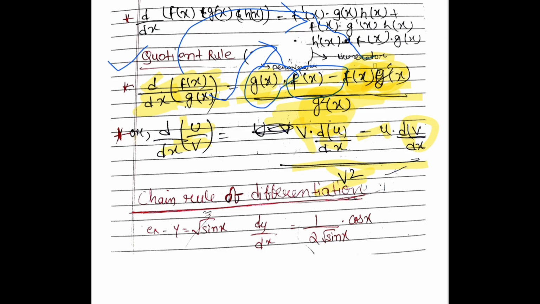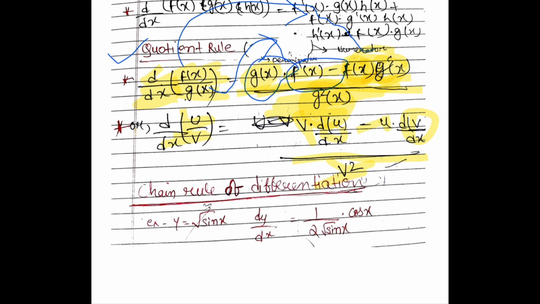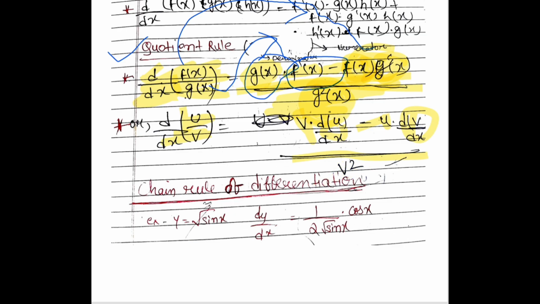And see, here is a hard and first rule that you cannot change as you like. Like in the product rule I said that you can do the differentiation of v first or u first, no matter at all, as there is a plus sign. But in the quotient rule, as it is a minus sign, you cannot change the order. You have to keep the denominator first and do the numerator differentiation, then minus, then keep the numerator as it is and do the denominator differentiation. So first numerator differentiation, then denominator differentiation. This is a rule, this is an order. You cannot change this order because here the sign is of subtraction, minus sign is there.